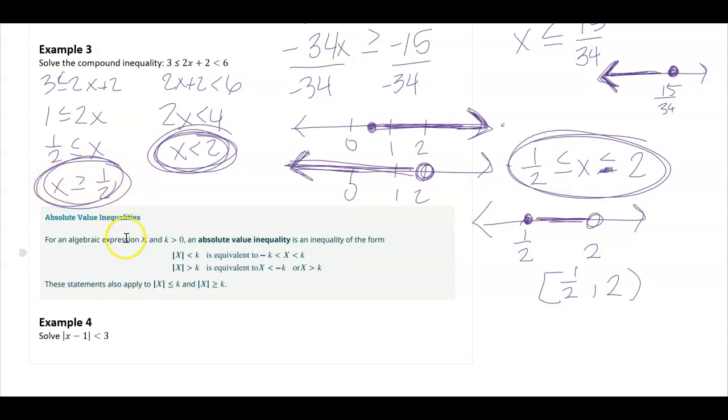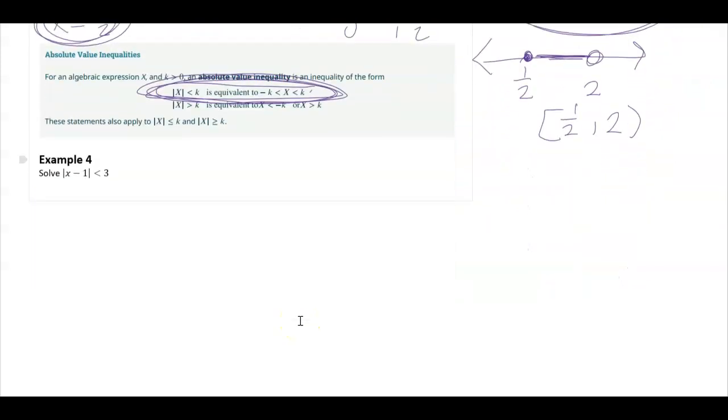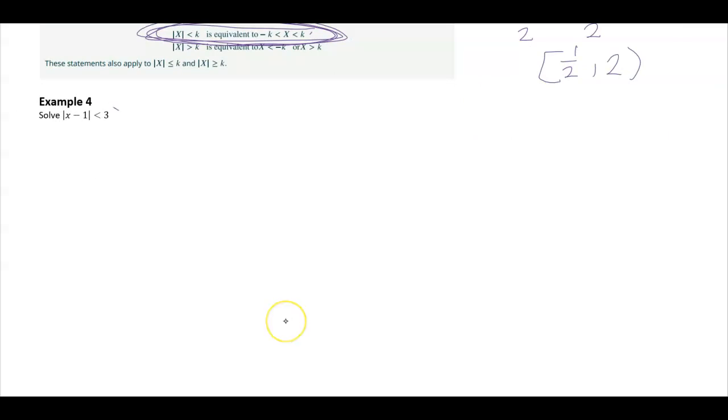Now this is going to be very helpful for solving absolute value inequalities, because we are mostly going to be solving things that look like this. So the absolute value of something in the middle less than k means that that value in the middle of the absolute value bars must be in between negative k to k. So I'm going to use that compound inequality type setup to say, oh, if I have this, then I know x minus 1 must be kind of like sandwiched between these two.